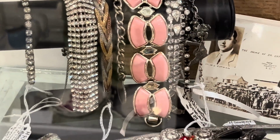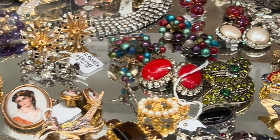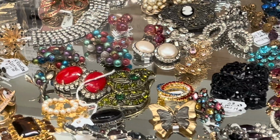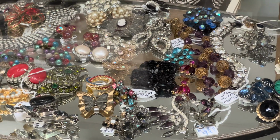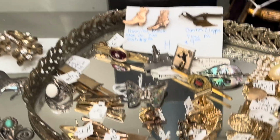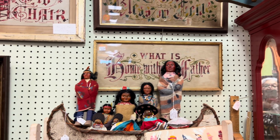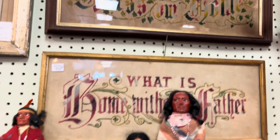I will be doing some more jewelry jar unjarrings. I did actually find 3 jewelry jars in this particular mall. They were all pretty much in one booth. I think they had one giant, kind of commercial sized mayonnaise jar full of jewelry, and then 2, I thought were peanut butter jars, but they were actually Tang, that old orange drink, full of what they called jewelry pieces.